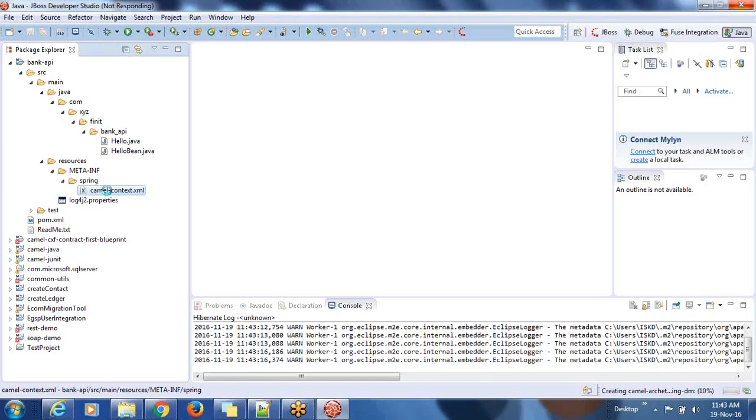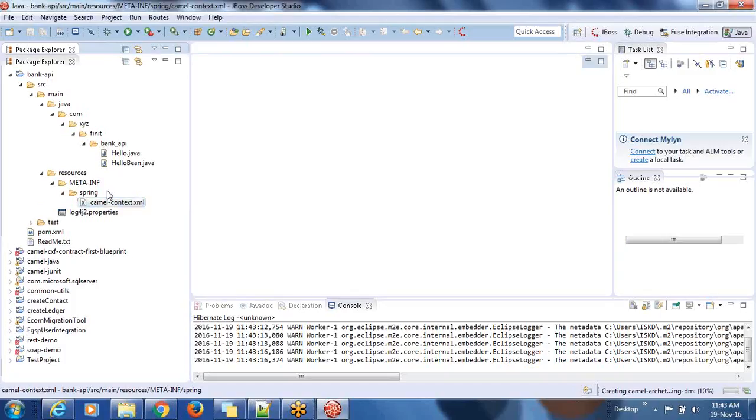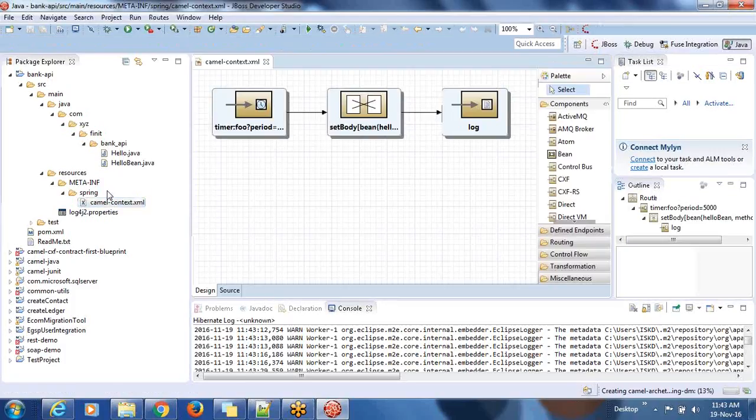Okay. So this is the advantage of using an archetype. You don't have to remember anything. You don't have to create the files from scratch. You can use a template and then get the project. Okay. Any question on the project creation side? Yeah, fine.